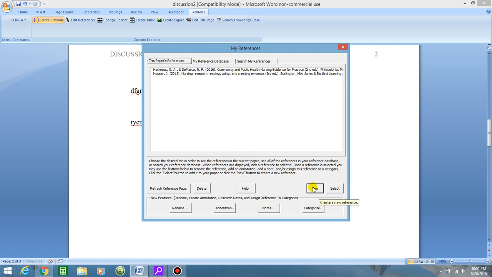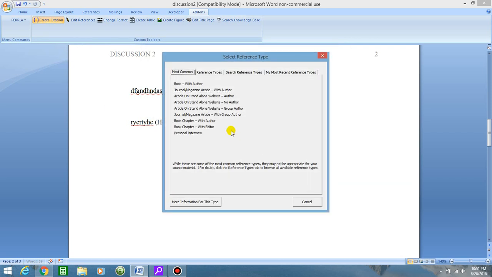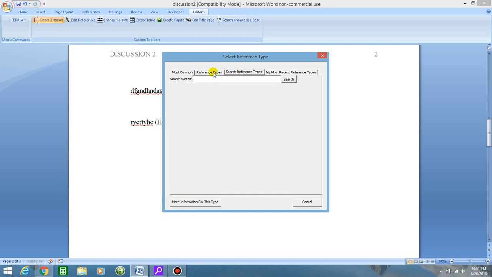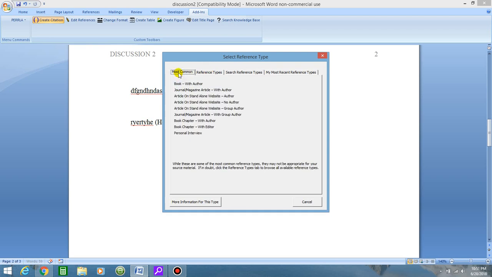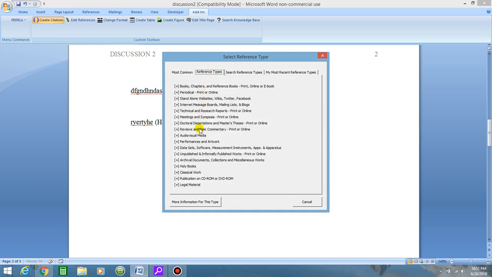So I've done create citation. I do new. Now these are the most common, and then you can go to different ones, different reference types. Like here you go, standalone website.